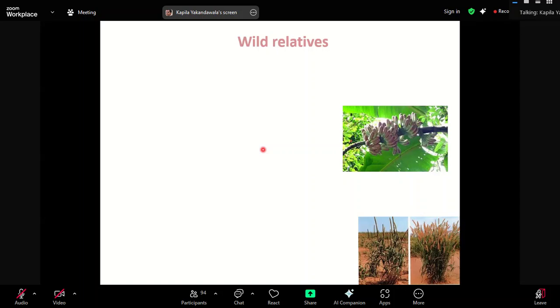So now let's look at what wild relatives are. Do you want me to explain a little bit in Sinhala as well? Can I continue? Sometimes the explanation is better in Sinhala, not always. Okay, I will explain terms and certain things in Sinhala as well, right? Okay, sir. Sorry, I would like to apologize to the Tamil and Muslim students. I'm not competent in Tamil. Okay.